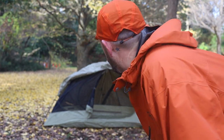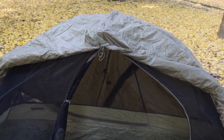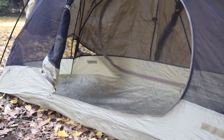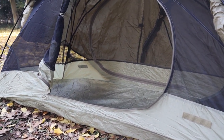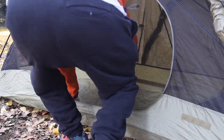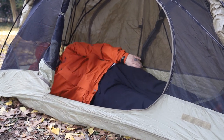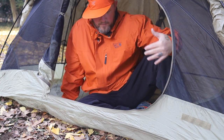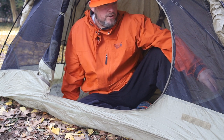Very simple, easy, lightweight design — just the way I like it. Here it is with the cover on it. It's got two doors, one on either side. The size is good enough for me — I'm 5'9", about 200 pounds — and it works great in there. Out of all the tents I own, this is the one I will take with me. I'm sure of it. Do you approve?